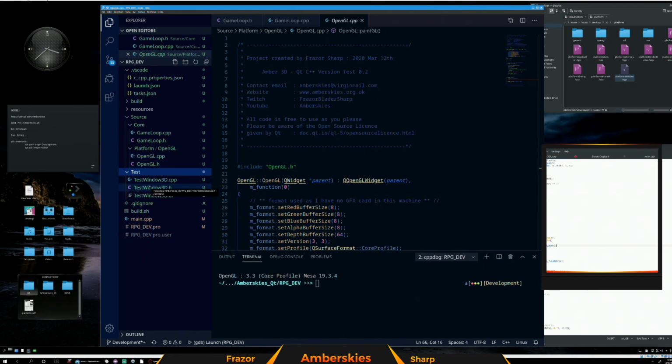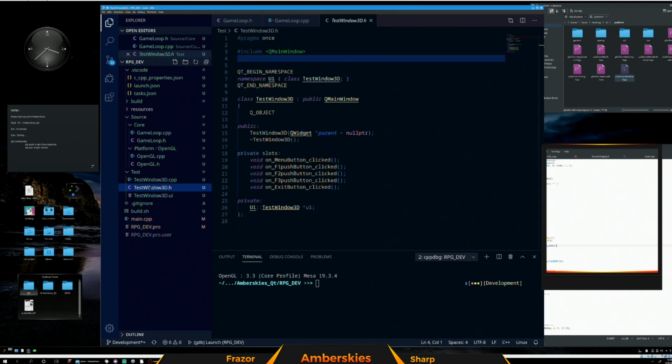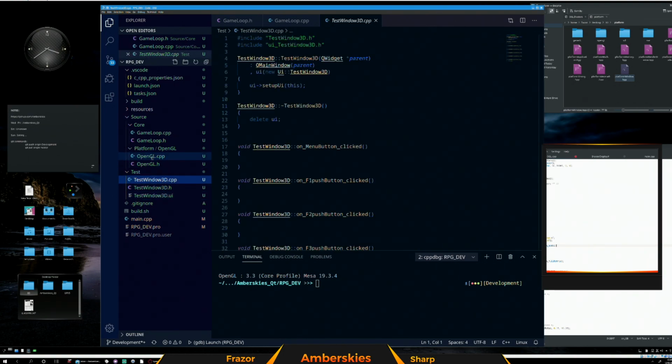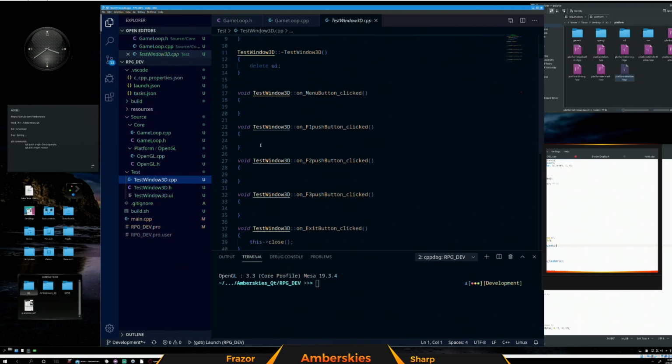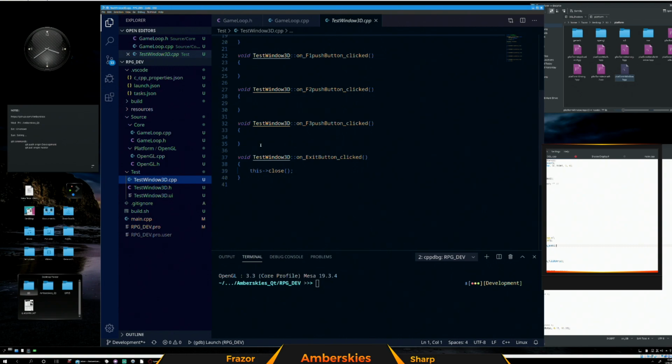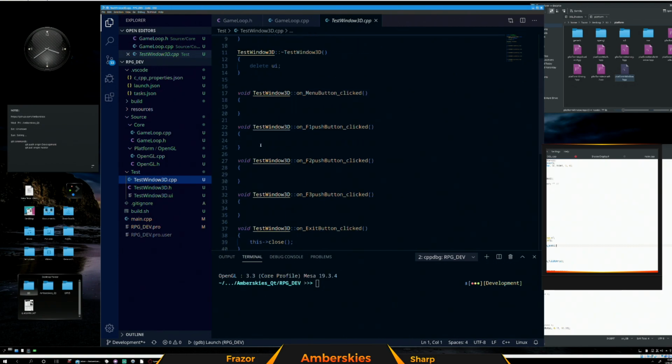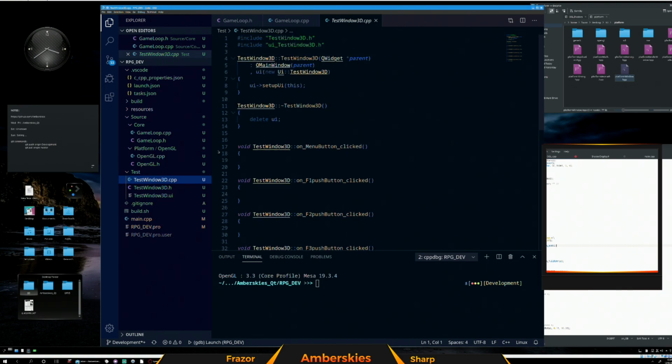There's no connection in this file here between our main 3D window and that OpenGL. Nowhere does it say we're using it. But we are through the UI. Interesting.